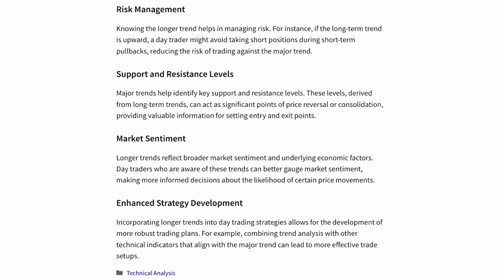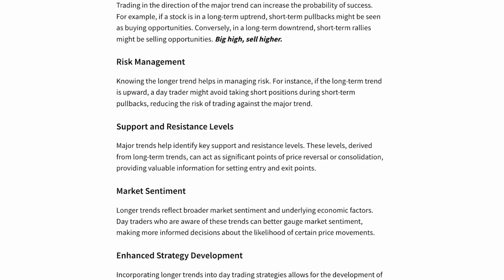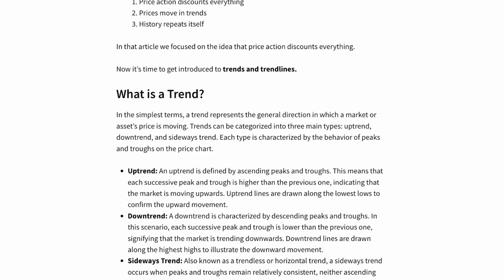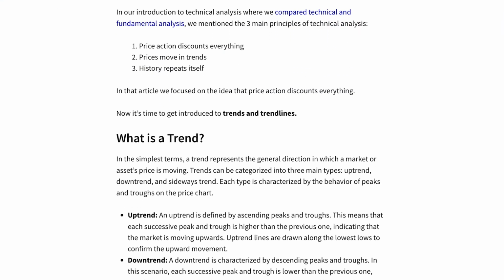Certainly this is very much an intro to trends, an intro to drawing these out on various charts, and something we're going to continue to do and get better at. But I think we went over what a trend was, with the prices moving upwards. So the peaks and the troughs are ascending, they're getting higher. In a downtrend, everything is getting lower.